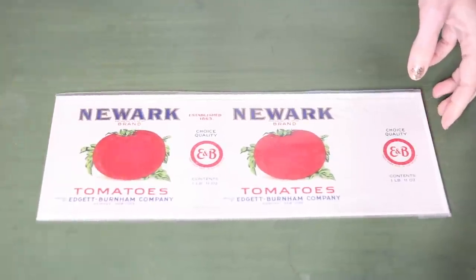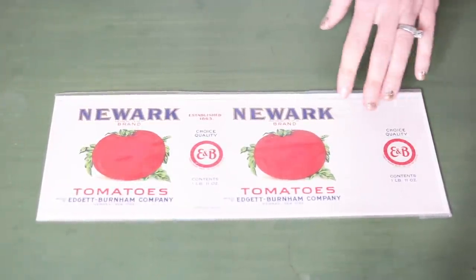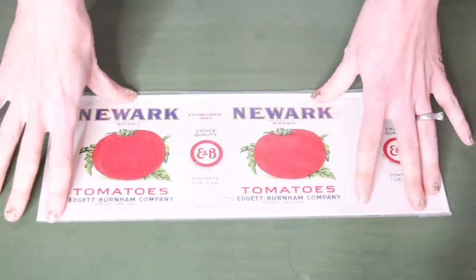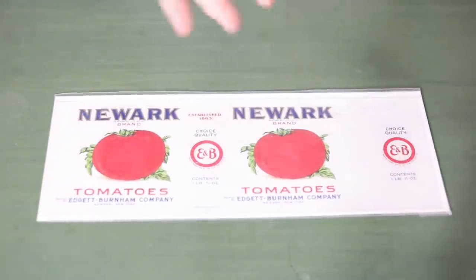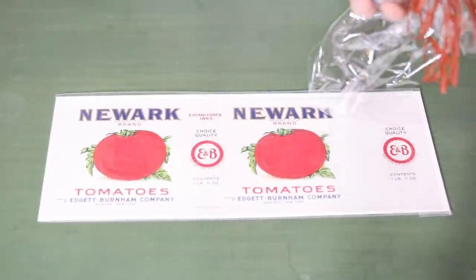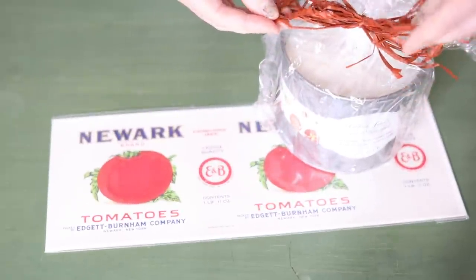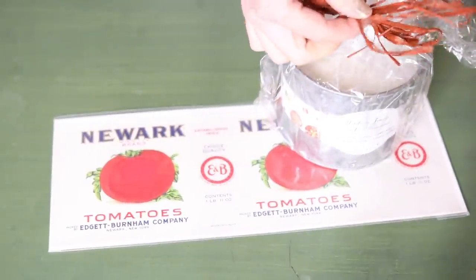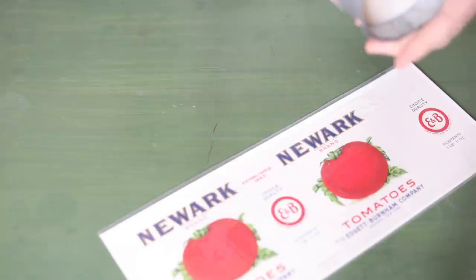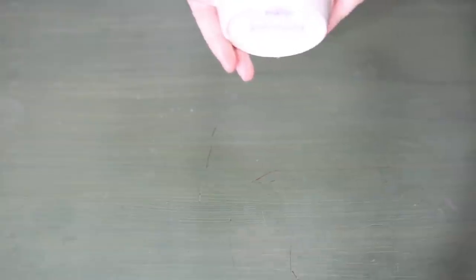The next gift is for my father-in-law who was a gardener but hasn't been able to garden because of his health - he used to grow fantastic tomatoes. So I'm going to give him this tomato can label and this heirloom tomato soy candle. I want to take it out of this raffia because I feel like it looks dated, though wrapped it looks more new. Oh, it smells like heirloom tomatoes! I think it's fine - it's clearly a new candle.